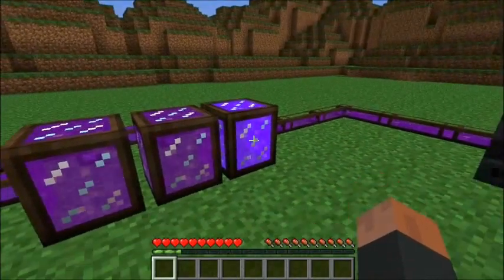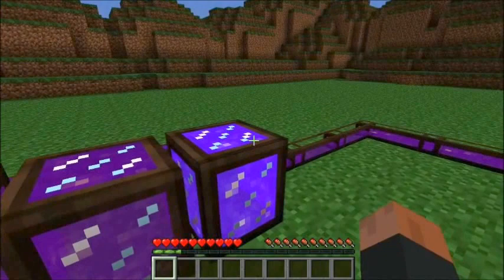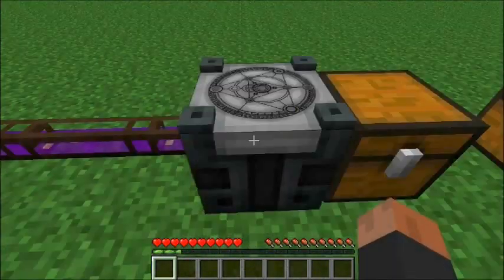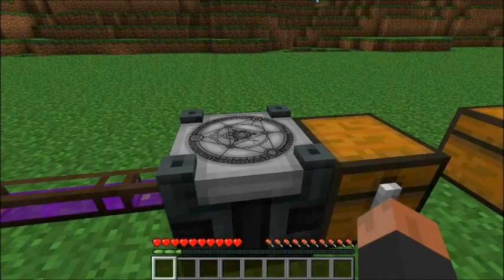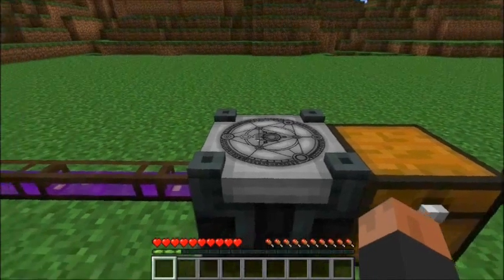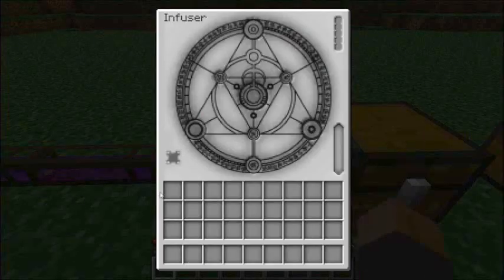But this is very high in V's, and we'll see how high it is in just a minute once I see my next object. Although, before we go on to them, let's see what this is. Now, what it is, is an infuser, and it is probably one of the most basic machines that you can make in Thaumcraft. Think of it as a crafting table, but instead of crafting items, you infuse items together, like this.